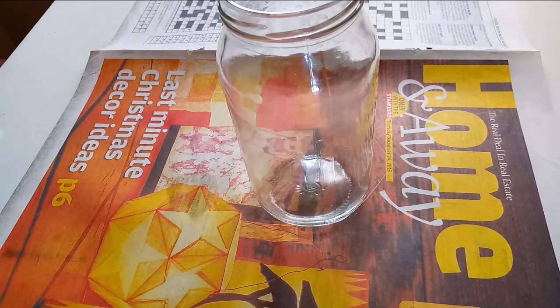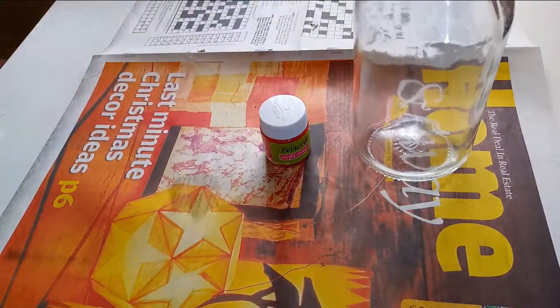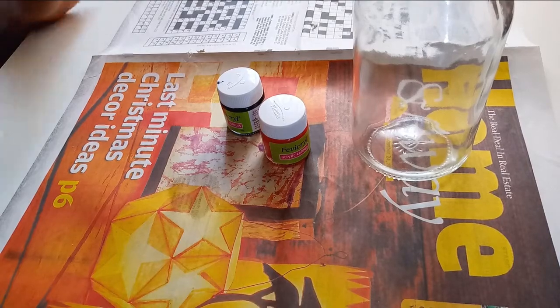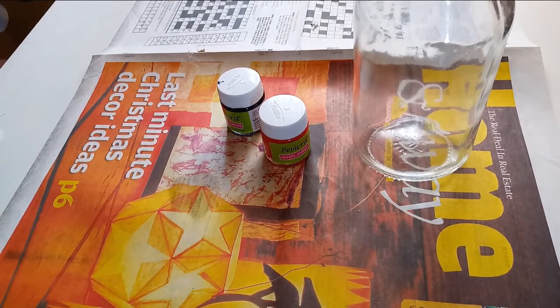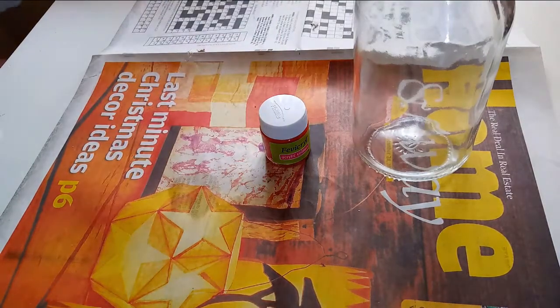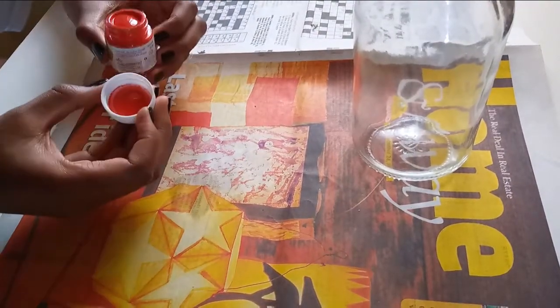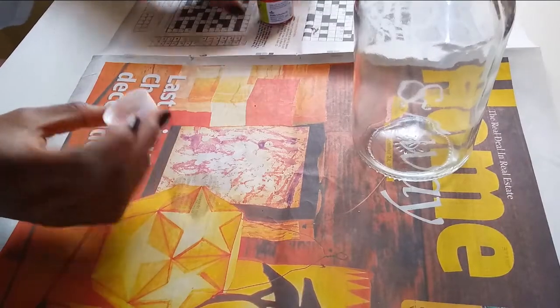Like I mentioned before, I will be using red and black because I'm going for a very simple plaid print. So yeah, let's get started. So we'll just paint two coats of red and then we'll go to the black paint.